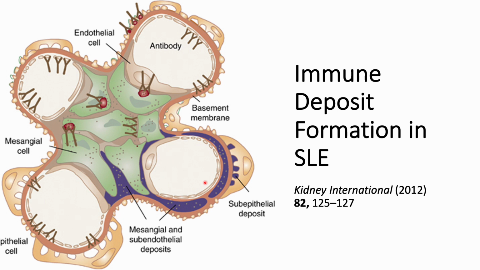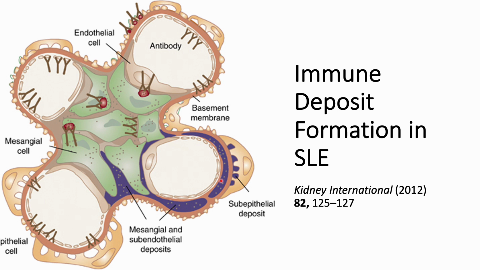This is a capillary loop, endothelial cell, fenestrated endothelium. This is endothelial cell, glomerular basement membrane, podocyte. So what do we call these deposits here in blue? We call them subepithelial deposit, because they're below the epithelium. The epithelium is this podocyte, and they're below the epithelium, which make them above the glomerular basement membrane, or epimembranous. So they're below the podocyte. I hope this is clear.